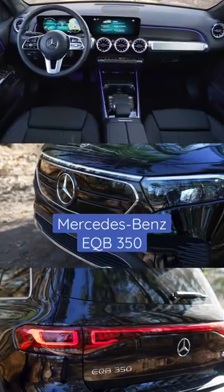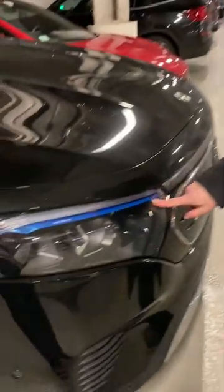Today I'm driving an electric Mercedes, the 2022 EQB 350. We've got a lot of blue accents here for that green energy, including this blue strip in the headlights. Personally I don't love that — it reminds me of when you get a new electronic device and the batteries come wrapped in plastic and you have to remove that in order to use it.